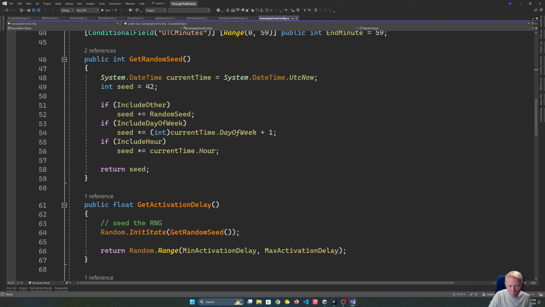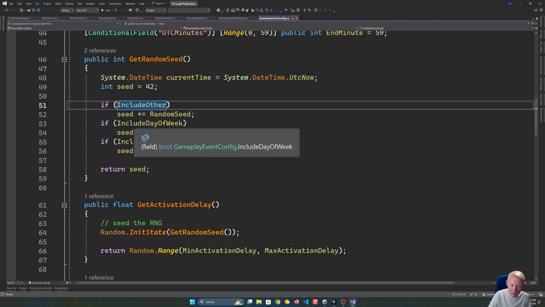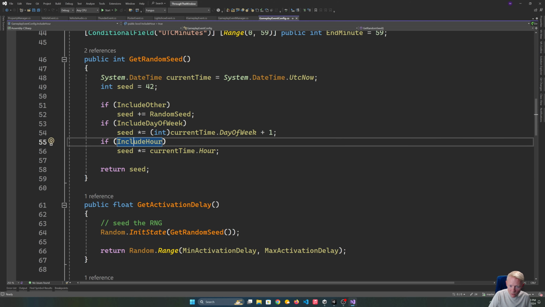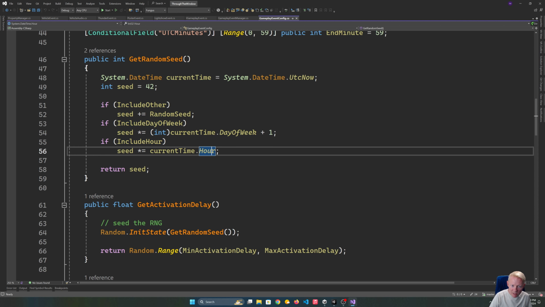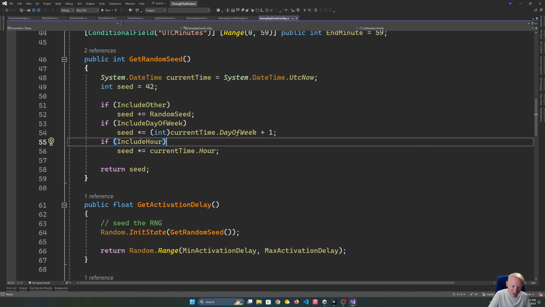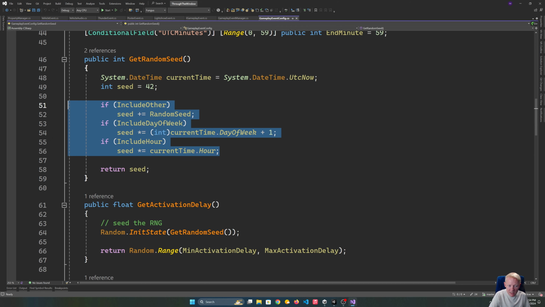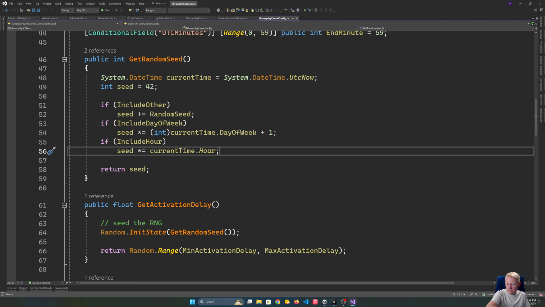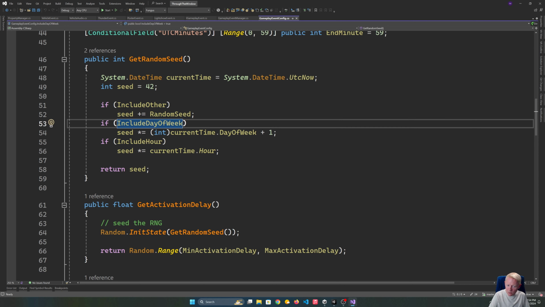Because what it would do is this random seed function: I would take our UTC time, and depending upon what things were included, I would then include those particular elements. So I didn't allow minutes to be included, only stuff that was likely to be changing at a fairly slow rate. I didn't want minutes because if someone's local clock was a bit out, that could throw things off a bit too much. And this was enough variation. I wanted some variation, so some randomness, but I didn't want too much. So that's why I heavily restricted the number of elements included here.